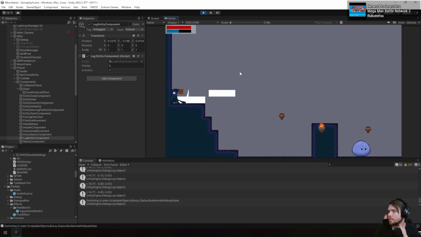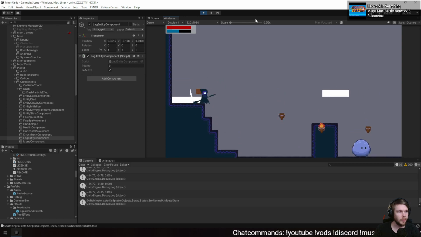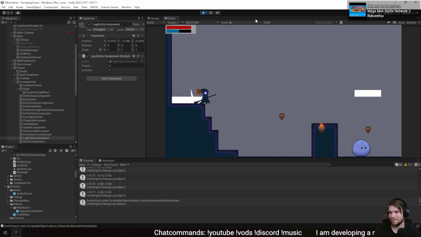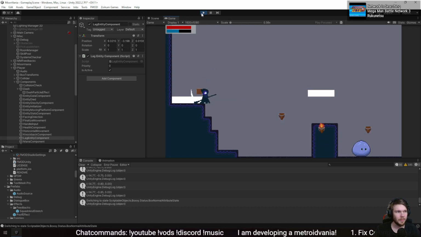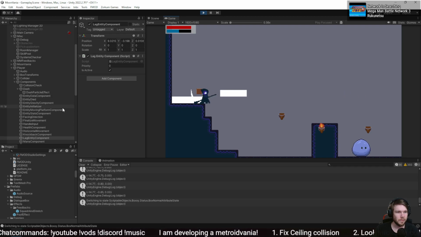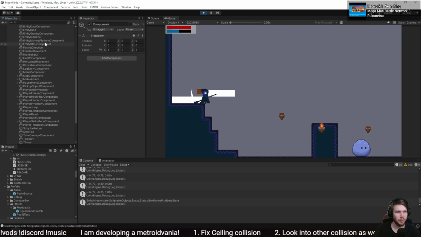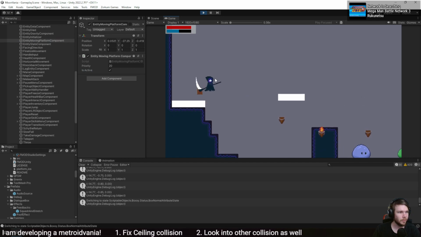Yeah, nice. So, my new collision is working really well. I will have to fix some of that. Did I turn off... yeah, I turned off the entity moving platform component.